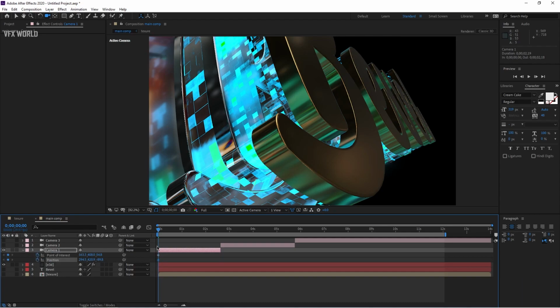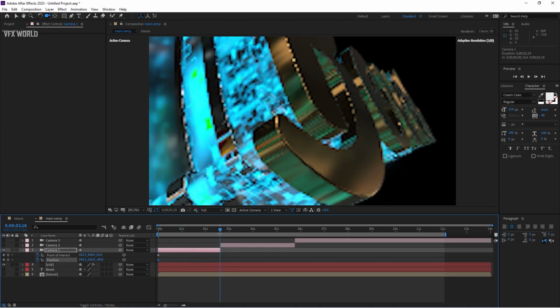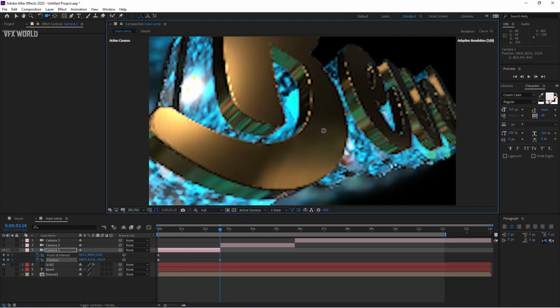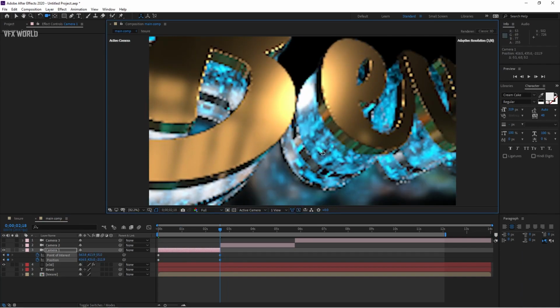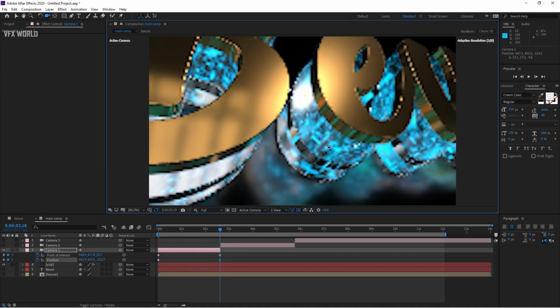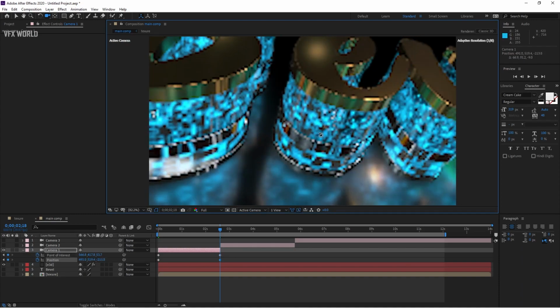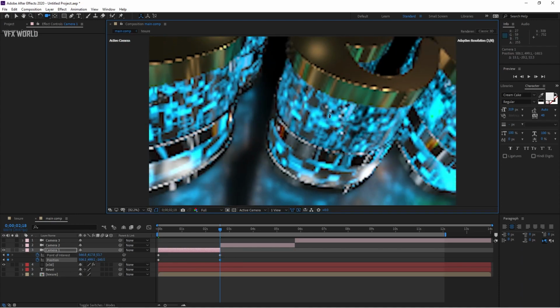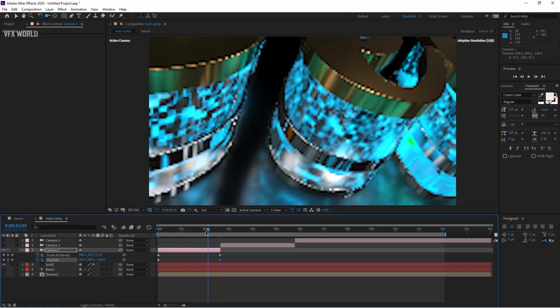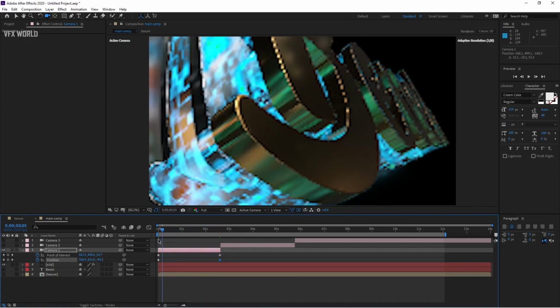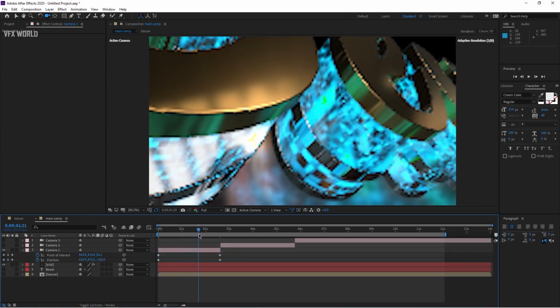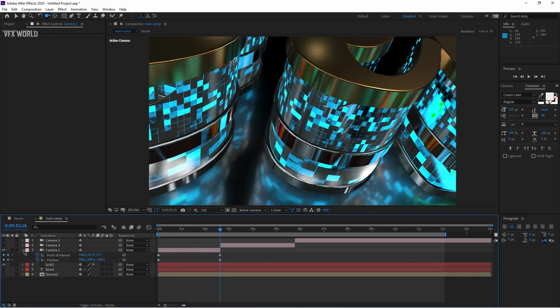Just select both of these and go to the last frame, zooming it out and rotating a bit, and move it to here just like that. Okay, so this is my first camera animation, which looks just like that. Now check it. So it looks, wow, it's amazing. It's really amazing. Okay, so now the second part of the animations.